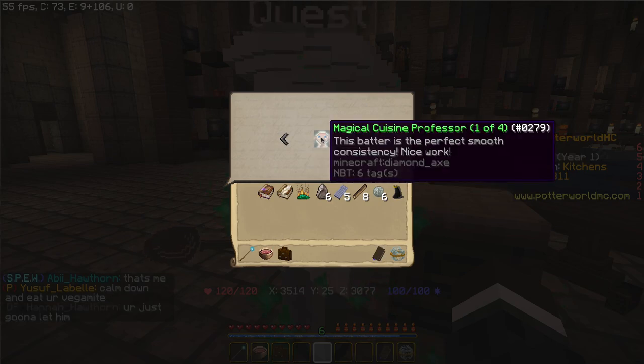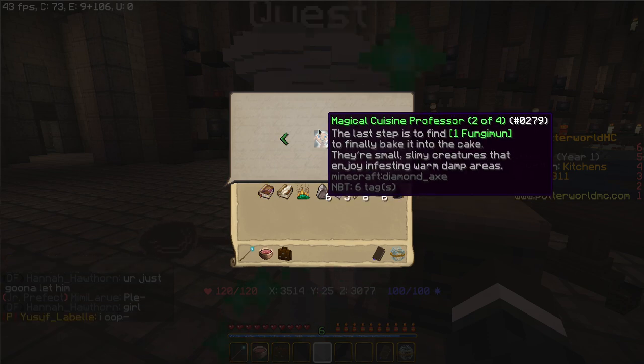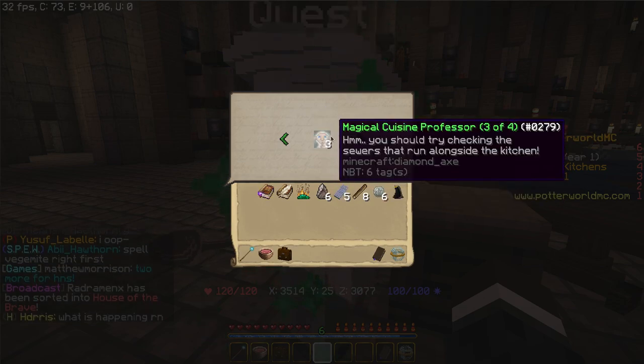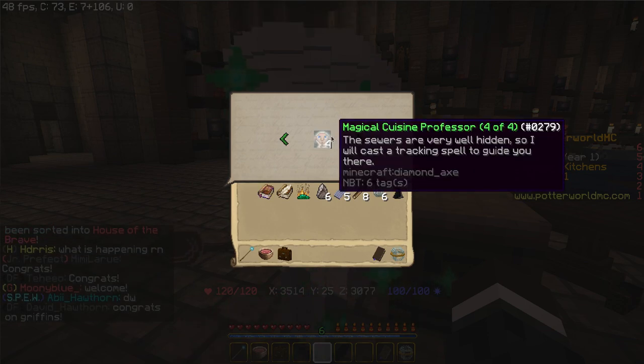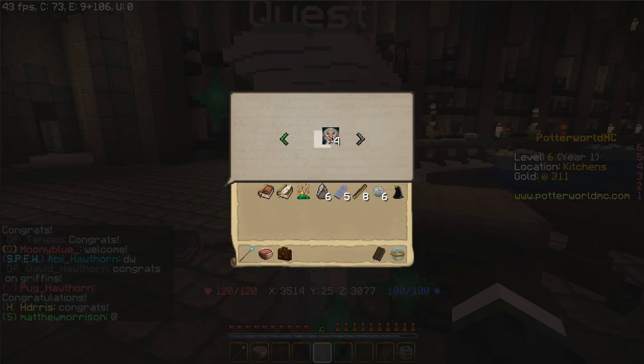Okay, the batter is perfect. It's the perfect smooth consistency. Nice work. The last step is to find one fungimon there, if and finally bake it into cake. They're small slimy creatures that enjoy infesting warm, damp areas. You should try checking the sewer that runs along the side of the kitchen. Ew. The sewers are very well hidden, so I cast a tracking spell on you to guide them there.